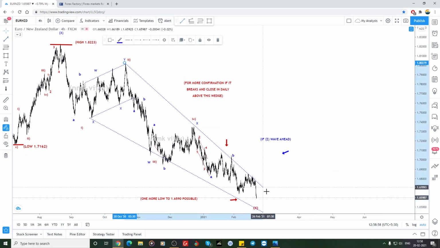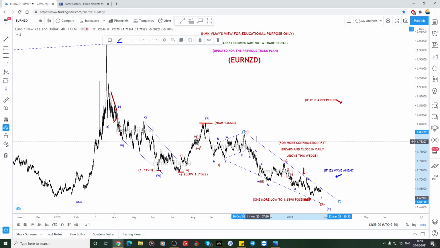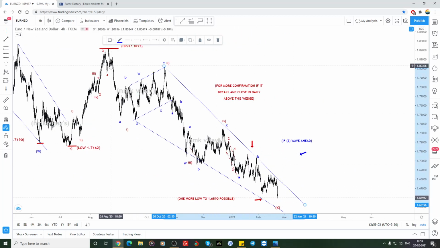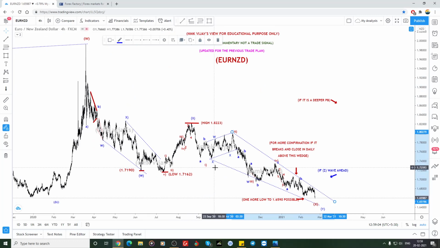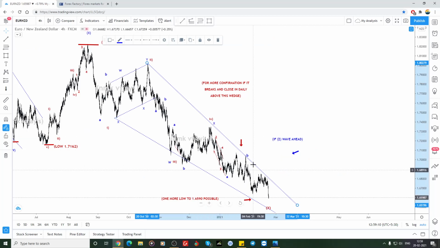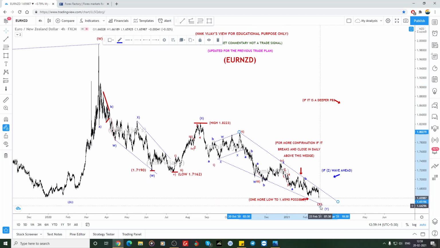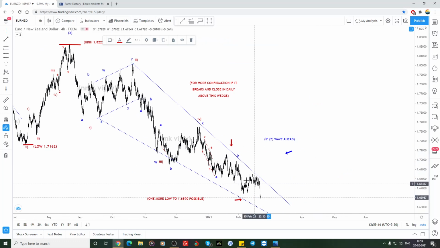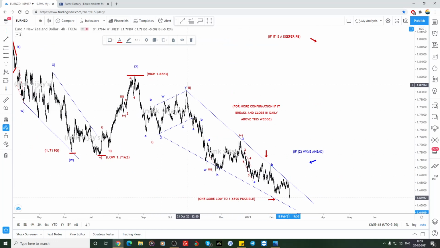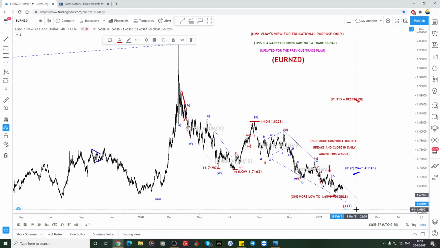We will keep changing the count, and it will be going to the downside only. So what I said previously, ABC is a W, X, the whole thing becomes A, B, C is a 1, 2, 3, and we are in that fifth wave. So once it's completed, again what it will be there, so W, X, A, B, and C. It could be a Y, again X, and again Z. So it will keep raining to the lower side.